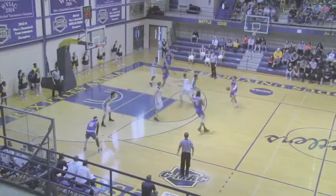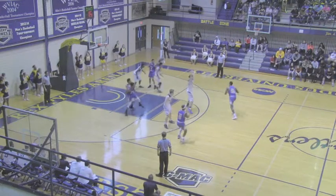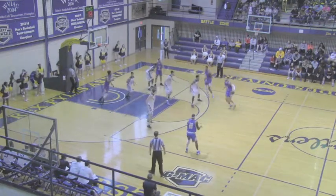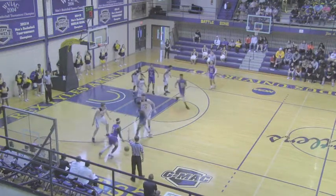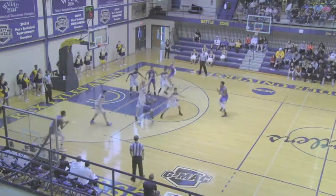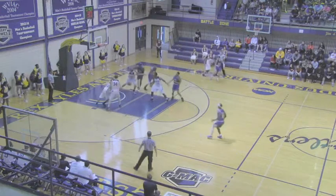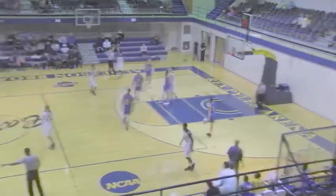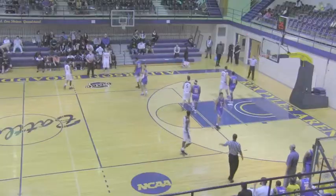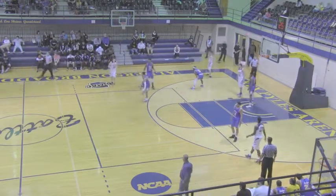Mills now gets his offense set up. Gives it to Dortch at the top of the key, then to Watkins. Watkins gets a screen by Dortch, gives it back to Mitchell. Mitchell gives it to Mills. Mills to Watkins. Watkins thinking about, gives it to Mitchell. Mitchell back to Watkins. Watkins makes a move. Almost loses the ball, gives it to Dortch. Anthony Mills tried to set up in the far corner for a 3-ball, but it doesn't fall through. Pioneers with the ball. And Spotleson calls. Ballards with a 5-point lead over the Pioneers with just under a minute left to play in the first half.